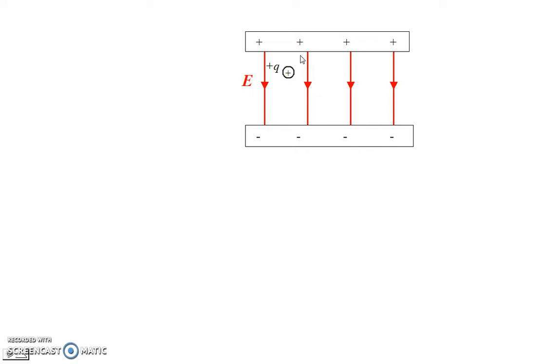But what if we're not moving it that way? What if we're moving the other way to increase potential energy? Well, that doesn't make any sense, right? Because it's only going to increase in potential energy when it's going closer to where it doesn't want to be. But see, the plates don't have to be arranged this way. What if I flip the plates? So now positive is here, negative is here, and the field's pointing the other way. Which way would I be moving the charge to increase its potential energy? That would be moving down, right? Towards the positive plate. That's where it doesn't want to be. That's where it has more potential energy, and clearly it's not moving up, so we can't call that an increase in height.